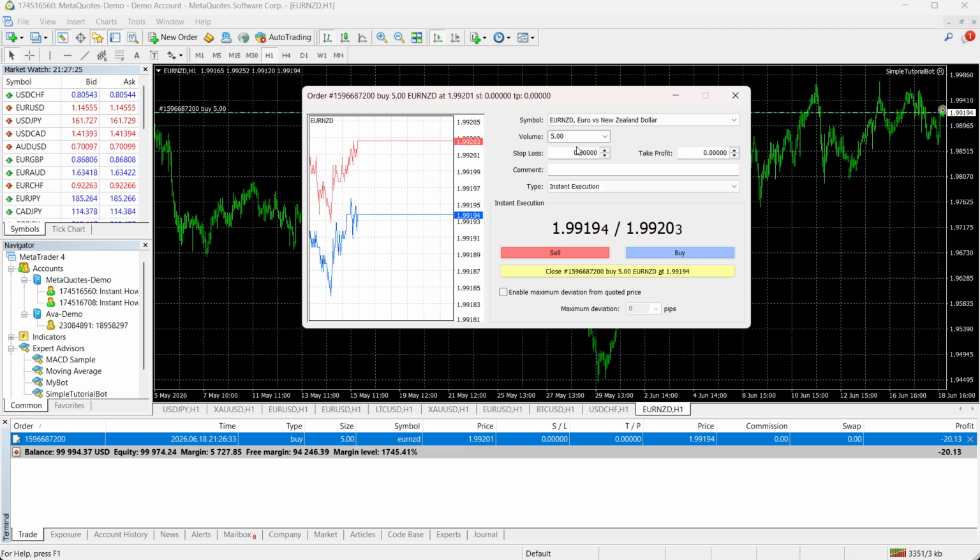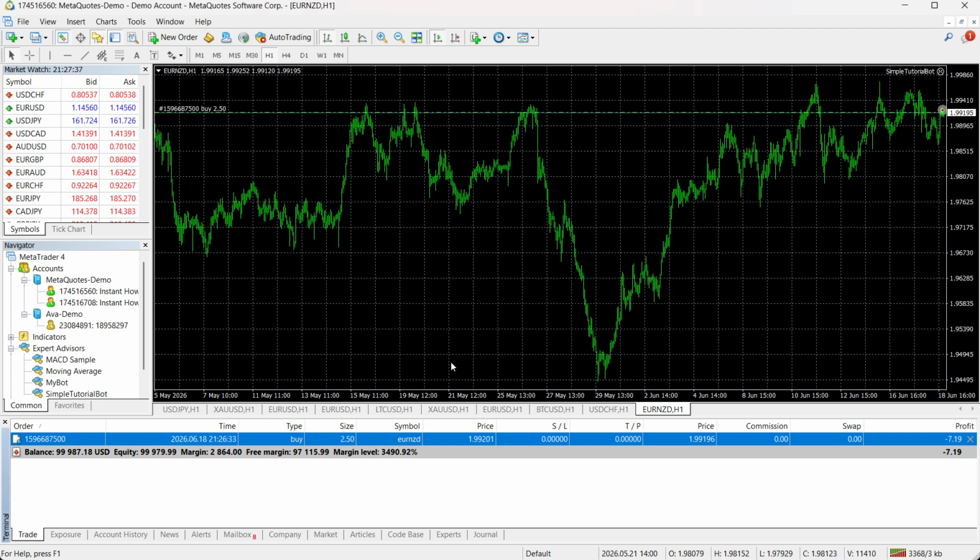If you want to close half position, you want to do it 2.5, okay? So for example, if you had like 10, half would be 5. If you had 1, half would be 0.5, etc. You get the point. Whenever you do this, just click on close over here, this yellow button, and as you can see, I have closed half position in MT4, only 2.5 are left.